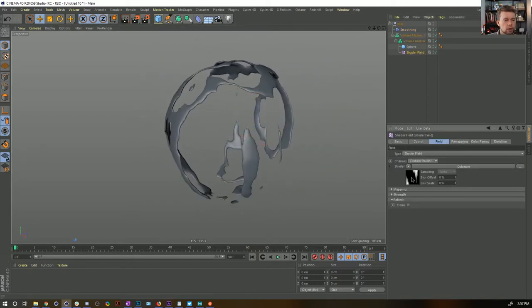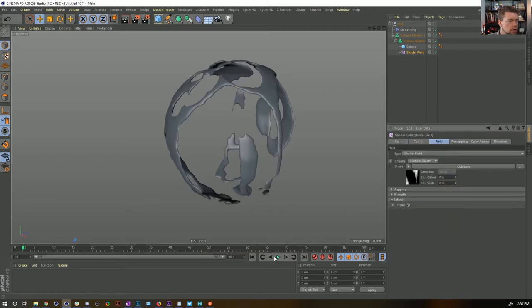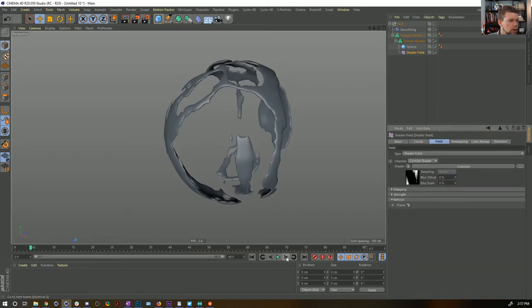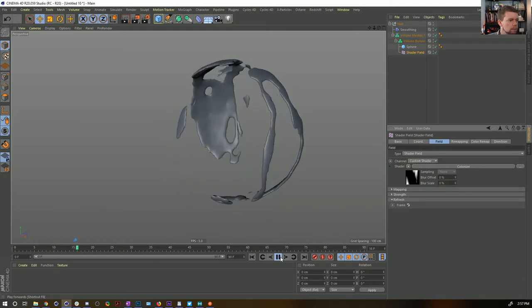And then all we do is go inside of the noise and give it some animation speed. I don't expect this to be super quick in our viewport, but as I frame forward, I would think we'd see animation. Let's make sure that frame is turned on. And now we go, okay, that's actually not bad. I feel safe hitting play. So you can see we get this nice little animation playing.